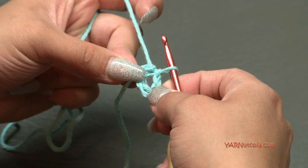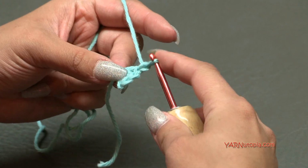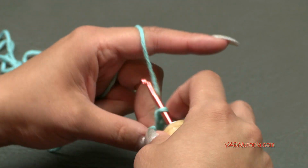Now for row 1, we are going to chain up 4. So yarn over and pull through 1, 2, 3, and 4.